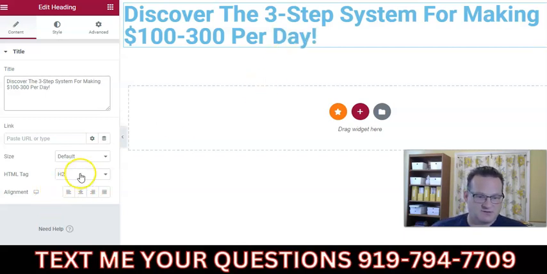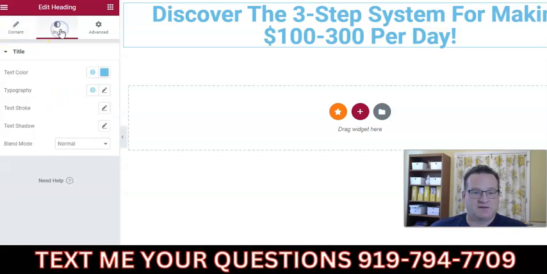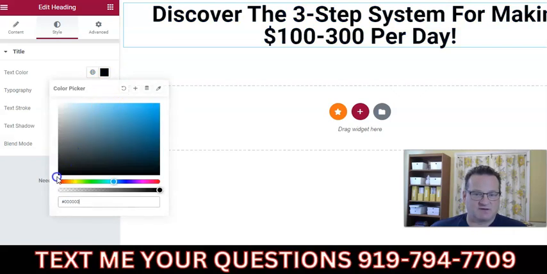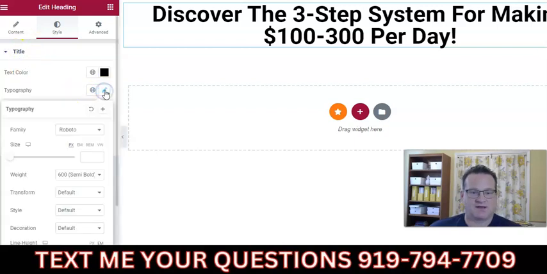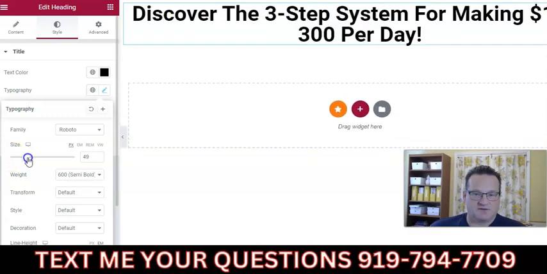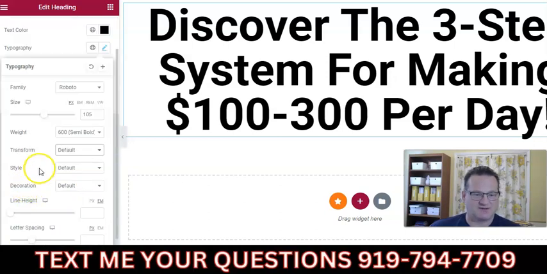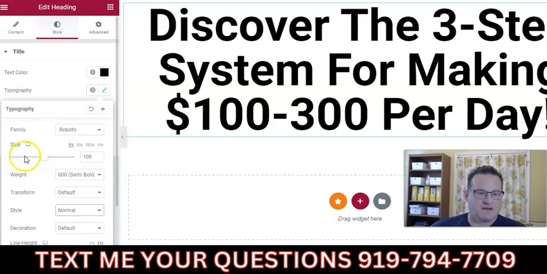And then you come down here and you can change the size. Let's center that. And so this is the content area when you're in this element. And then if we go to style, this is where we can choose the color that we want. So let's just say we want to make that all black, so drag that down there. And then you can do things with the typography. So again, you can change the size. If you want to make that super big, you can do that. You can do some transformations. If I want to make it all italic, you just have a lot more you can do, okay?